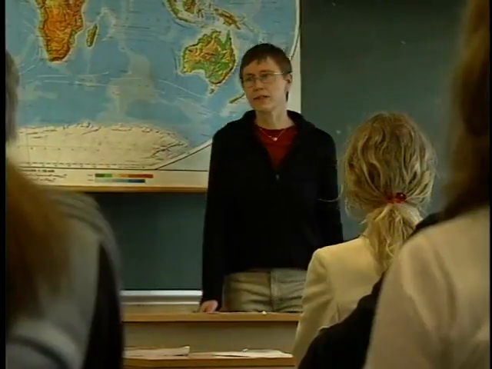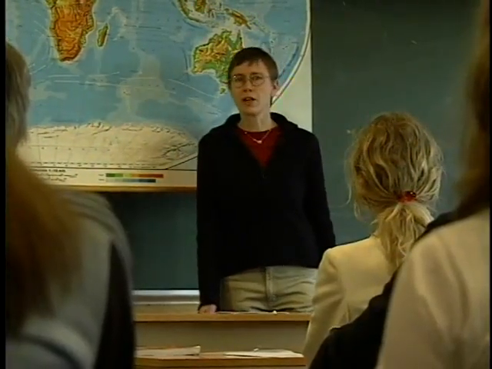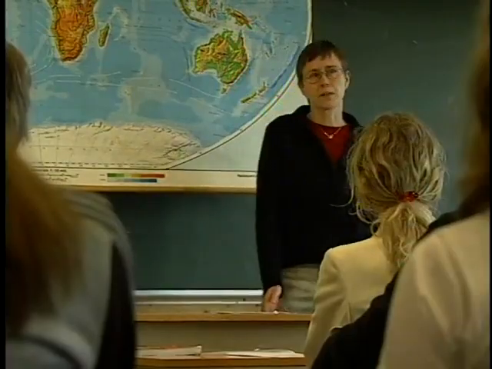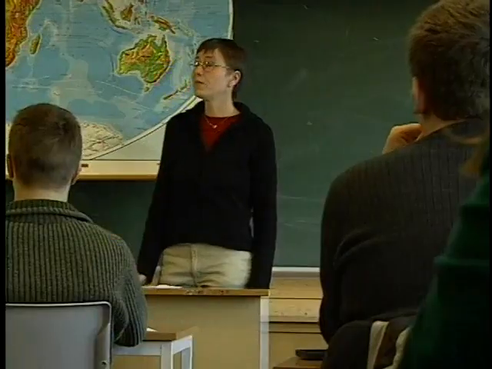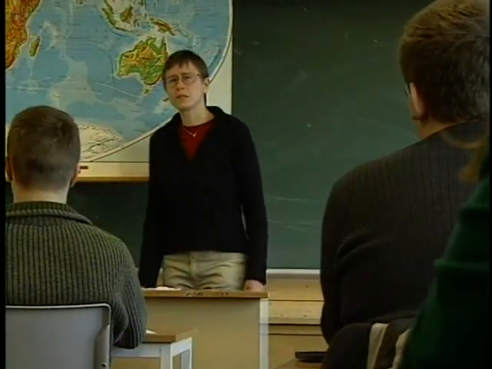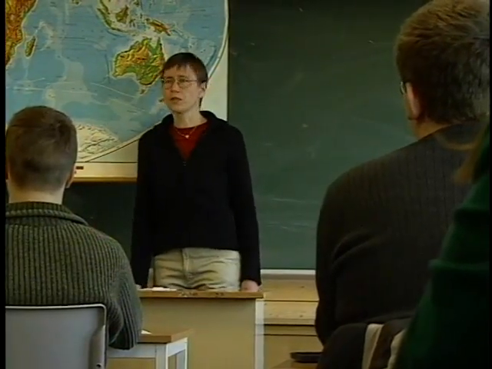Okay, class. From the analysis of your graph, how far is the center of the auroral oval from the North Pole? I calculated that the center of the auroral oval is about 500 kilometers from the North Pole. Very good, Marita. And where would you travel in North America to see the Northern Lights? From the graph, either Canada or Alaska are the best places to view the Northern Lights.